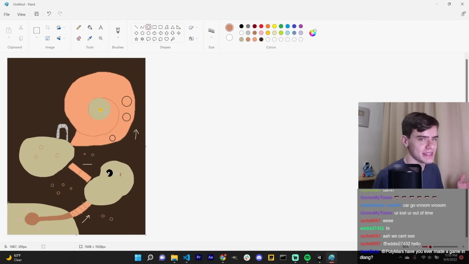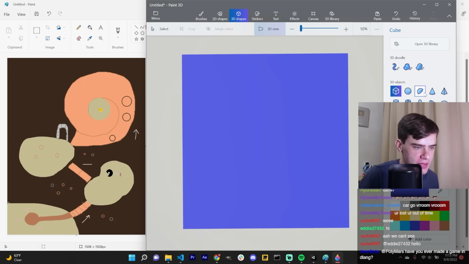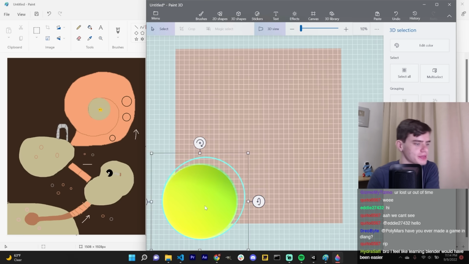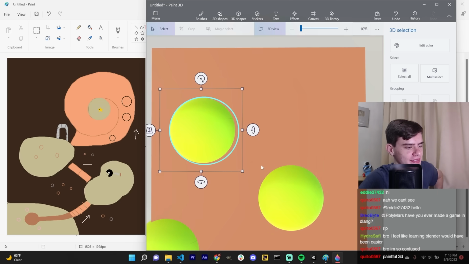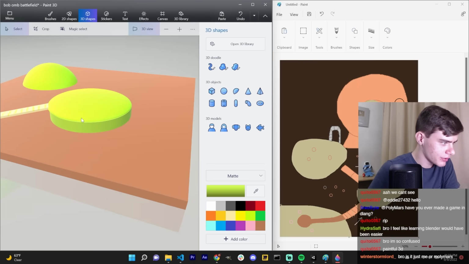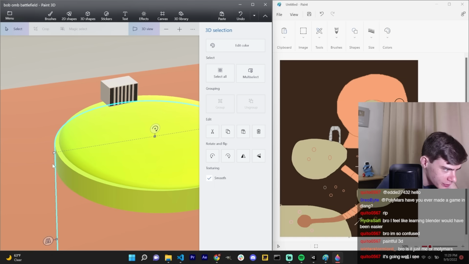I know I'm definitely missing things, but it's hopefully good enough. Now, time for the actual painful part. Recreating this as a 3D model. Paint 3D, the best tool for map design. So this is where you start, something along these lines. And then of course the giant hill. So far so good, honestly. Not awful, not awful. Wow, this is terrible.